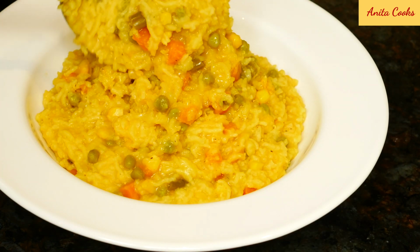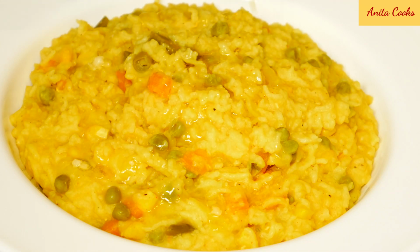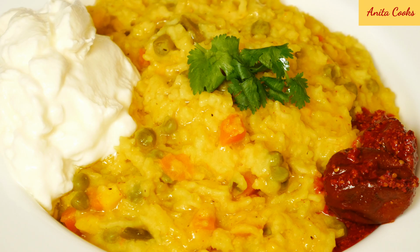I'm showing you the most basic version of khichdi with no prep work. It's perfect for a busy weeknight when you're tired and have no time to cook. The great thing about khichdi is that you can use any type of rice, dal, and vegetables.